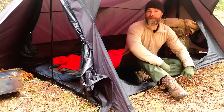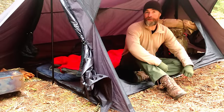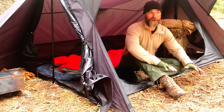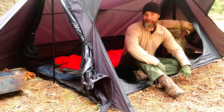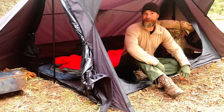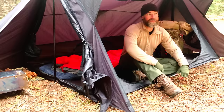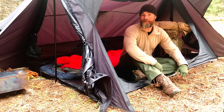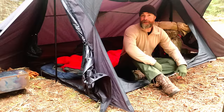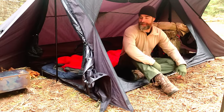All right, guys, well, another good night. This hot tent worked fantastic. I'm telling you, if you don't have a hot tent, pick one up. It just makes camping in the fall, winter, phenomenal. It's cozy, warm. It makes it a real blast to be out here. So it's a very crisp, clear morning and a beautiful day ahead of us. So appreciate you guys sticking around. I'm gonna pack up. I forgot breakfast, so that's awesome. That's back at the truck, so I'm just gonna cruise out, get everything tidied and packed away.